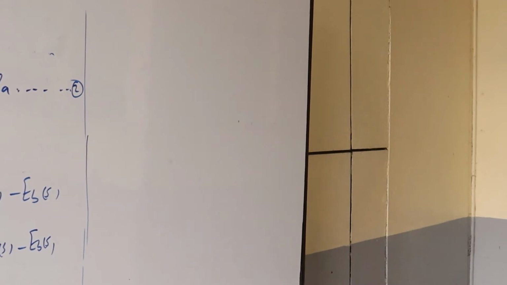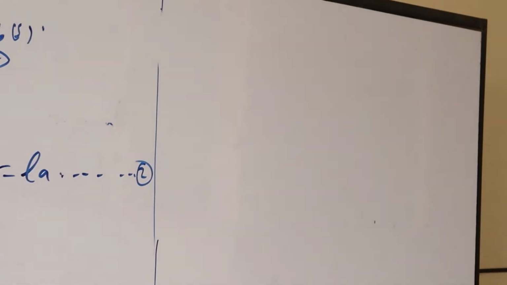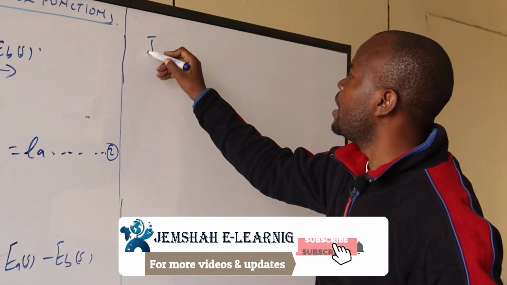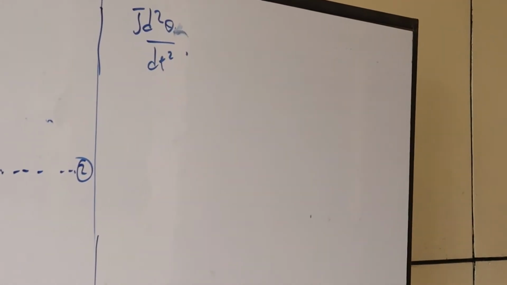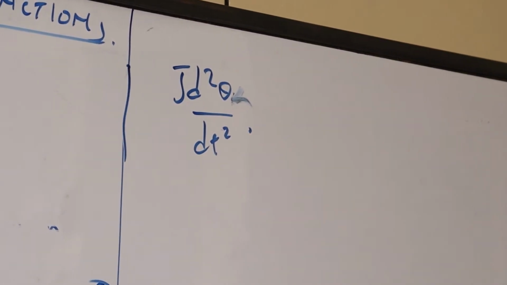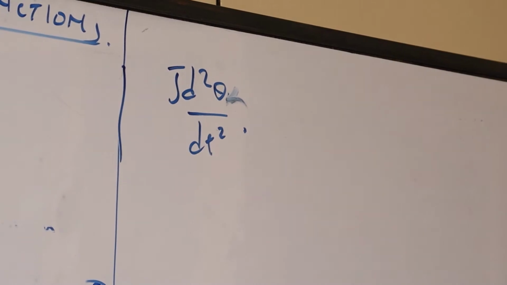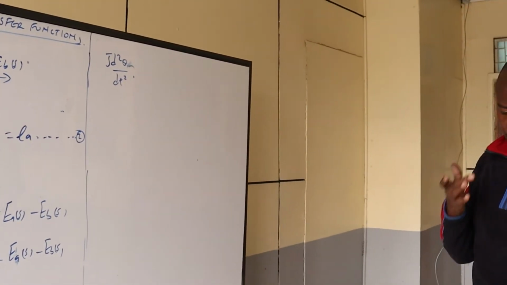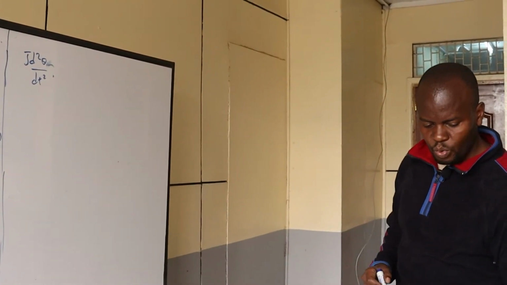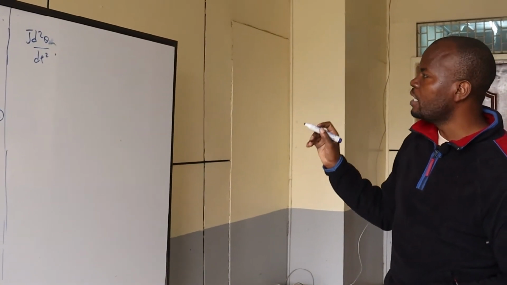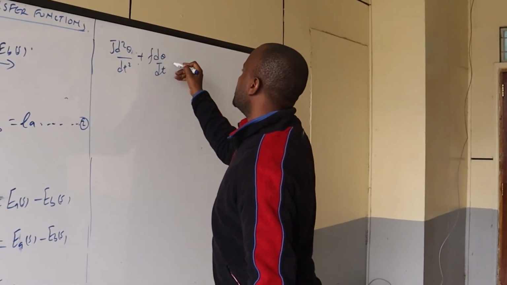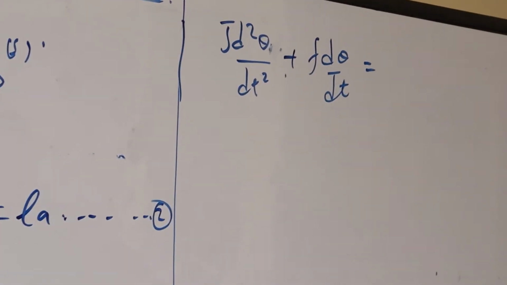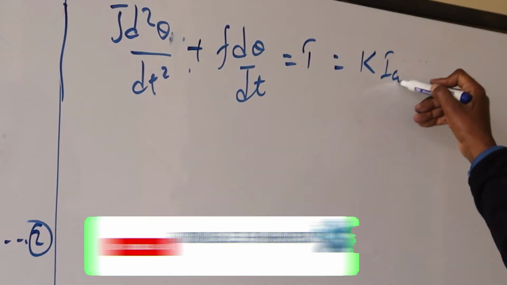you'll find that the armature current usually produces a torque which is applied to the inertia and the friction. And in that case, we have J d squared theta over dt squared. If you look at the schematic diagram, we had the elements for the moment of inertia, and also the elements for the viscous friction, which will represent the torque that will be developed by the motor. So our torque developed by the motor will be represented by J d squared theta over dt squared, to represent the moment of inertia, plus the viscous friction, which is F d theta over dt. And that should be equal to the torque, which is also the same as K IA that we talked about earlier.